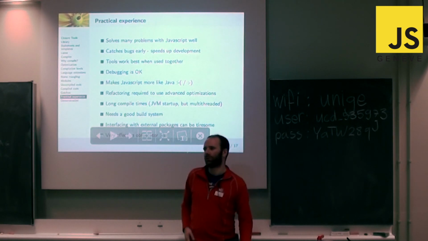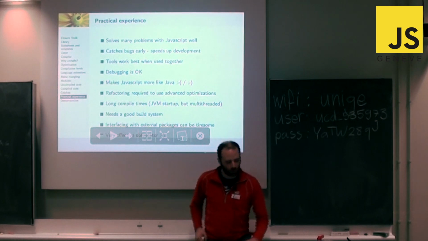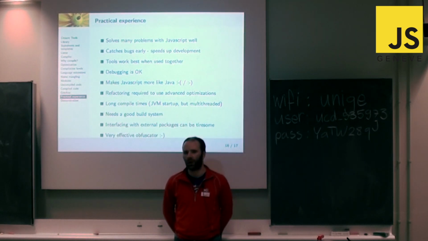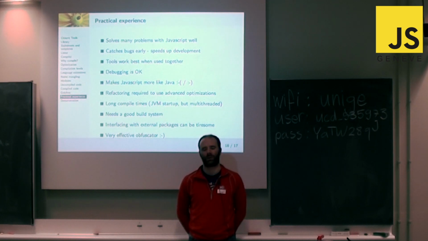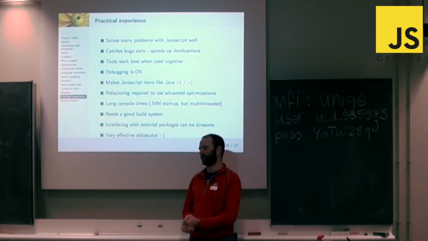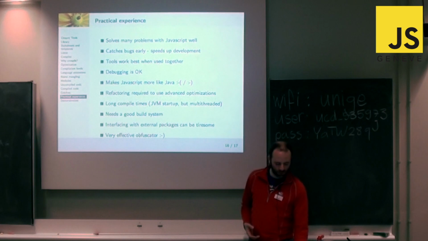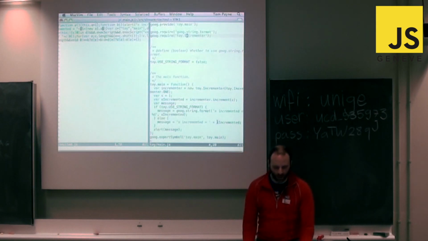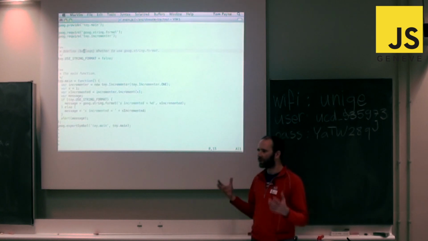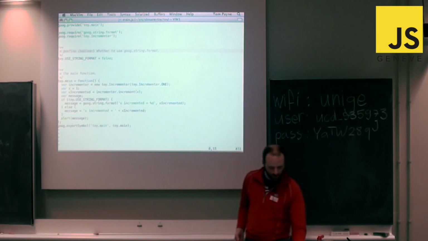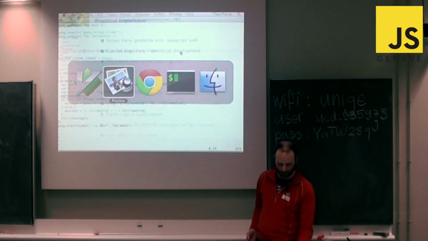If you want to use the advanced optimizations, you will need to refactor your project somewhat. It's unlikely that the code you have at the moment will compile perfectly with advanced optimizations. It might find problems in your code. What's for sure is that you won't have all this markup type stuff, and so the compiler won't know about your code in full detail. You will probably need to do some refactoring.